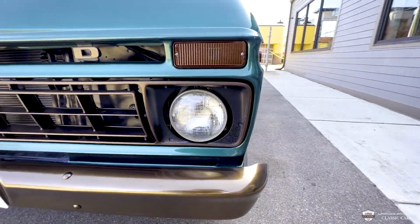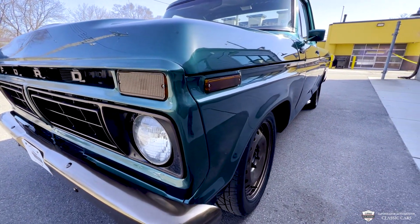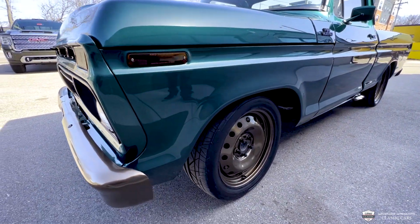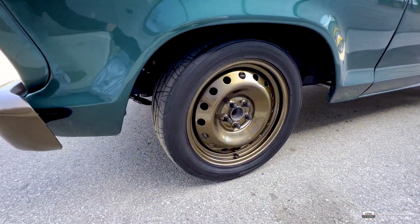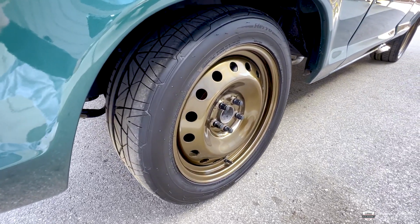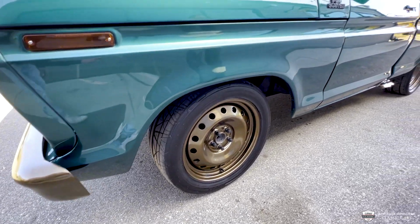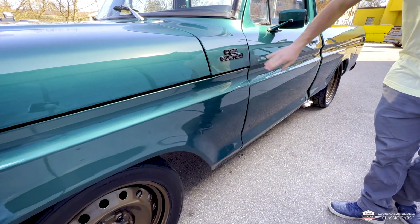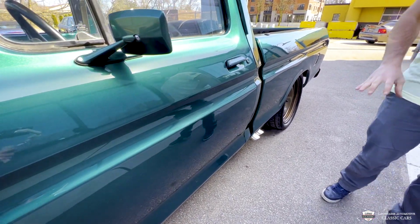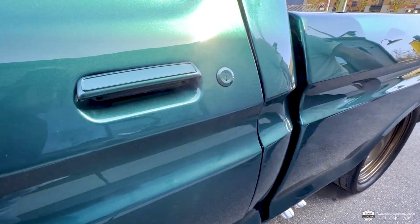Very trick stuff. Coming down the side of this car, you see we have good gaps, nice and level paint. This one sports an 18-inch up front and it's got a 20 out back. We're riding on a 255. This has got a very aggressive looking tire. Really dig the look. As we keep coming down the side of the car, you notice again, flush fitment, our F100 custom badge has that bronze metallic added. We've got a nice sporty looking mirror. Our locks and our door handles have all been paint matched.